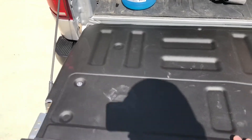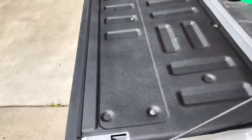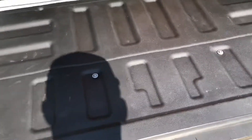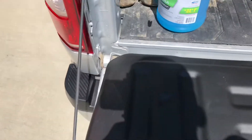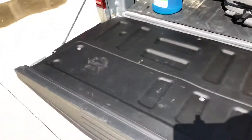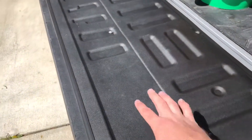Another upgrade is this WeatherTech tailgate liner mat. It was about a five-to-ten minute install — it took longer getting it out of the package. It fits nicely and has double-sided tape with velcro pads so you can remove it to access the handle or emblem. It looks better than bare painted tailgate metal, holds up much better, and prevents scratching. I'd recommend this as one of the first things you do on one of these trucks.